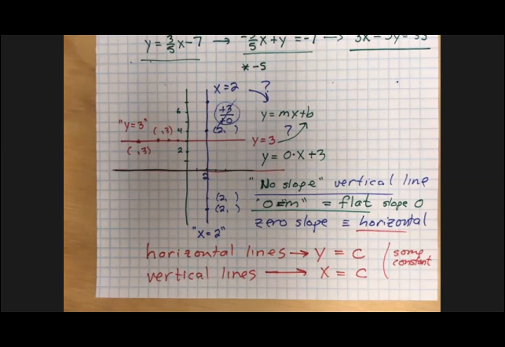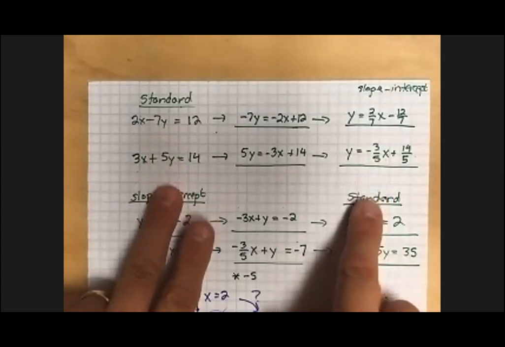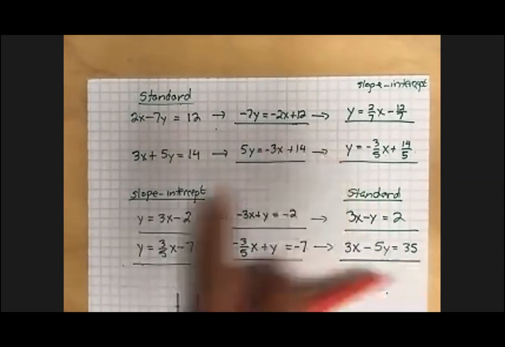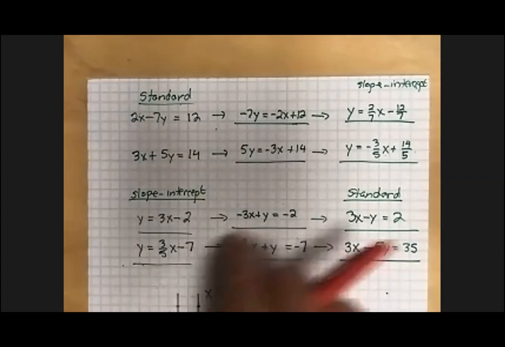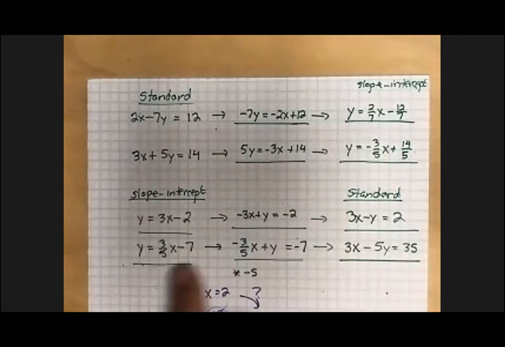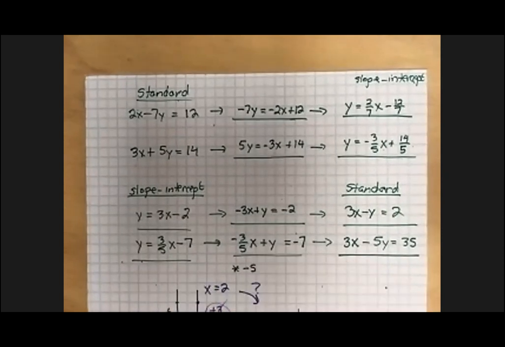Okay, one more thing, and then we'll take a short break. So I was just making you, or trying to make you, very good at recognizing equations, manipulating them. I didn't ask you to draw any of these, by the way. That was what we did last time. I think if I gave you these and you worked on finding some points in the slope pattern, you could draw them. But I didn't ask you to draw these. I just wanted you to manipulate them, because to show you how to create these equations, I have to show you how to manipulate them from one form to another. So let's create our first equation.